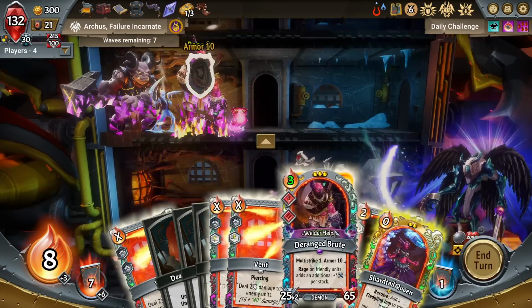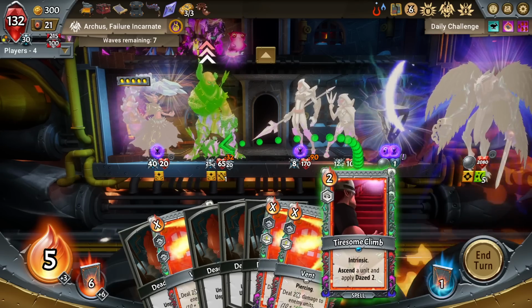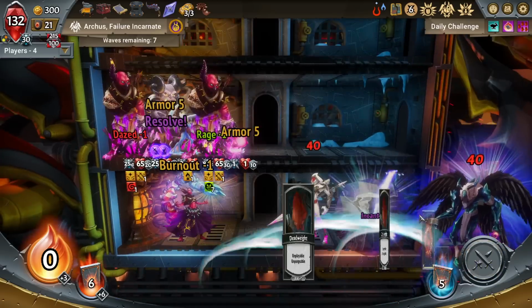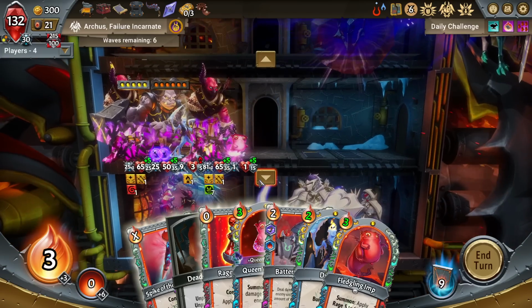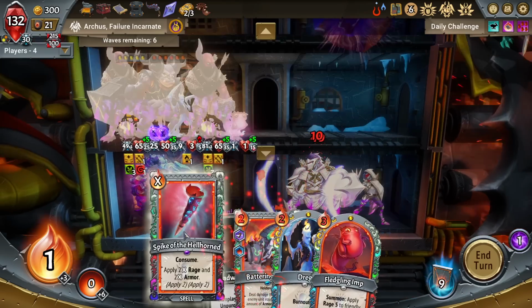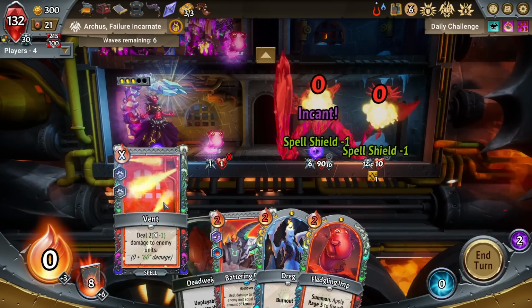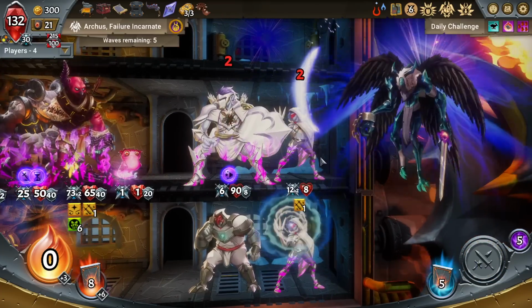The rest of this, I think, is straightforward. We ascend, Deranged Brute. These vents I don't care about loading up. It's okay. I could have got her killed on that turn. It's something to consider. Yeah, it's certainly an option, but, yeah. I don't know. It's like middle here.